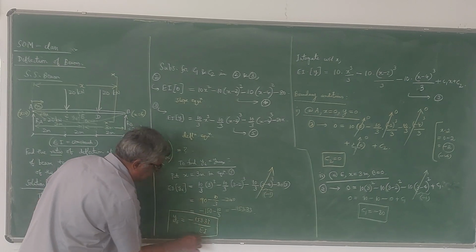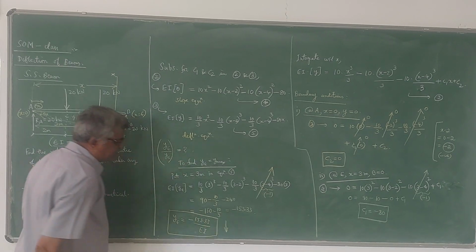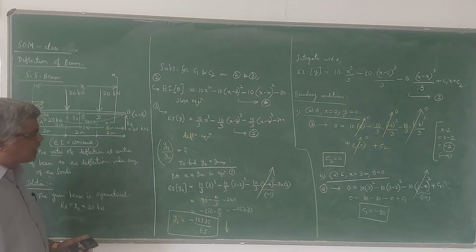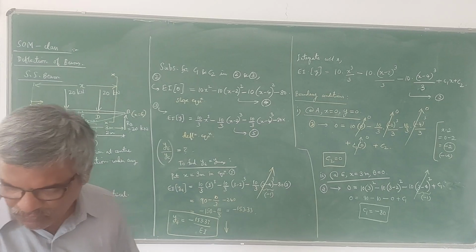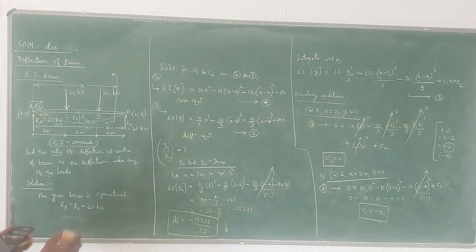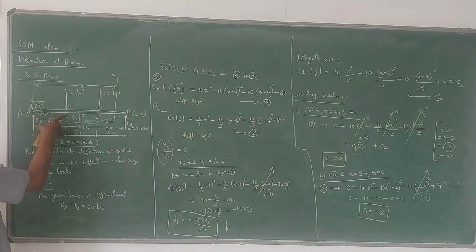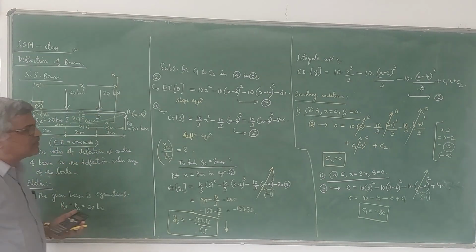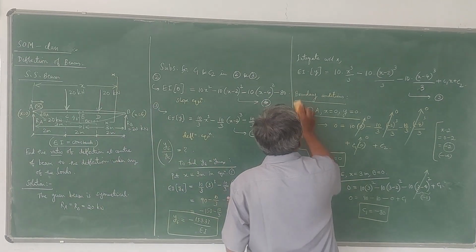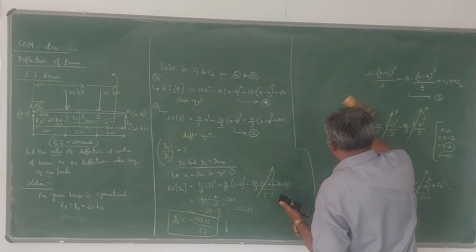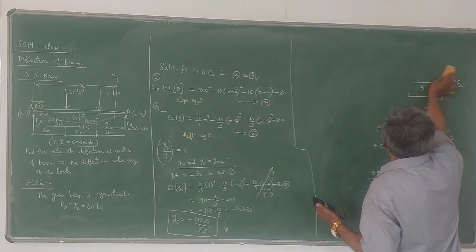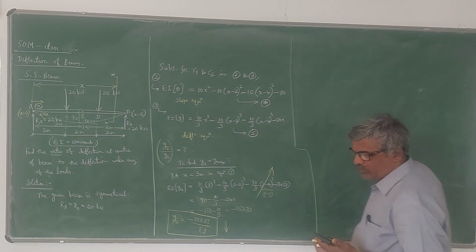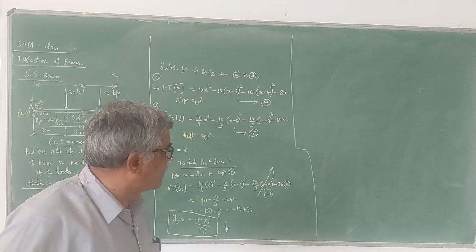Negative sign indicates that the deflection is downwards. So this is downward deflection. This is the maximum deflection you can have. Similarly, you can find out the YC value. If you want YC value, you have to take x is equal to 2 meters. So YC and YD are the same. Whether you take x is equal to 2 or x is equal to 4, you will get the same answer, you can check it out. So to find YC, the only thing is we need to substitute the value of x as 2 in equation 5. So let us find out that.